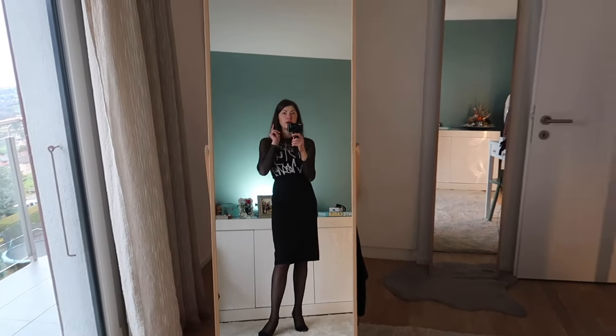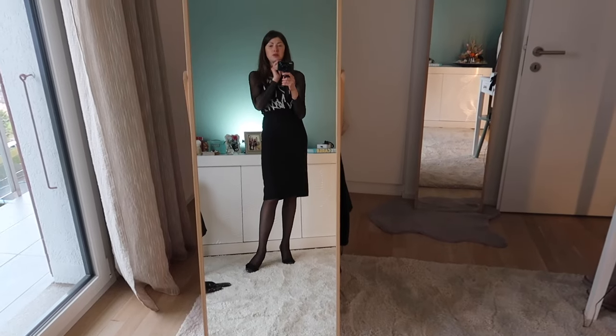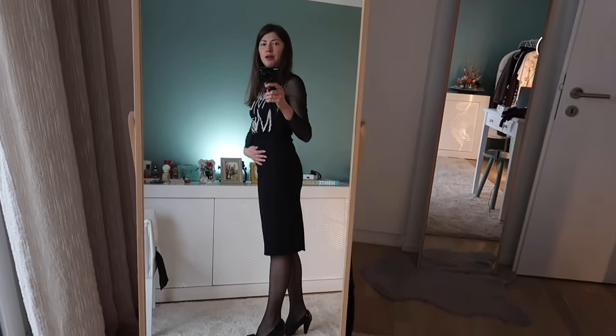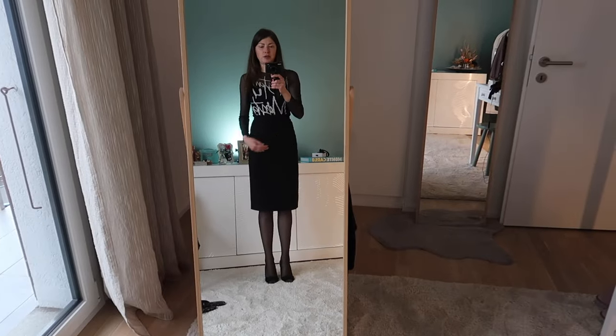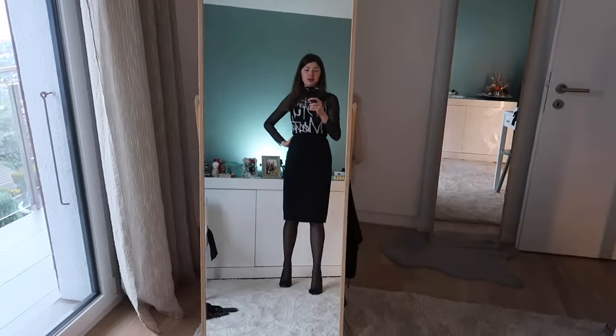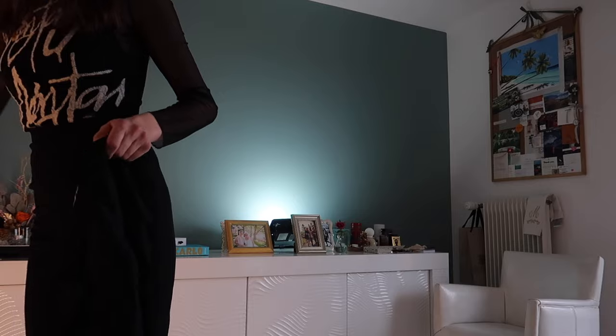So again, because I can style so many things, I think I keep things, but I no longer see this as myself, especially being squashed into it. Okay, my bum looks nice, but perhaps one day I'll have an occasion where I'll need to have this kind of skirt. But realistically, will I? Or am I just finding excuses to keep this skirt because I had it for the past 15 years? Let's try the blazer.